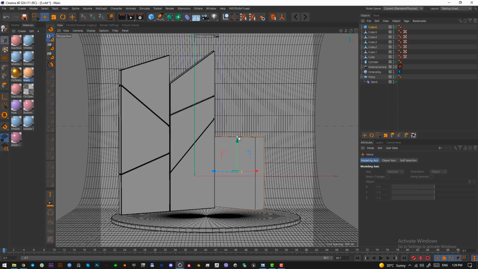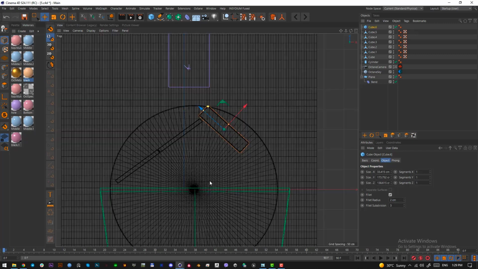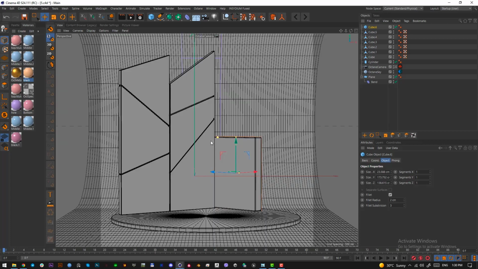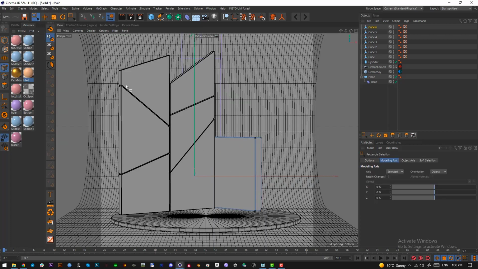Okay, and now I want to resize it here, and make a fillet here, put the fillet radius to 2, and make this a bit thinner, and press C to make it editable. Select all the edges here and pull this up.